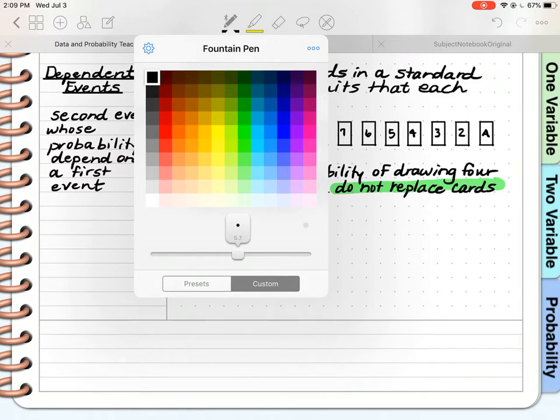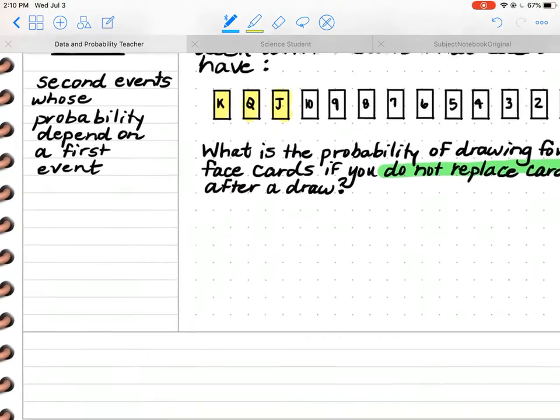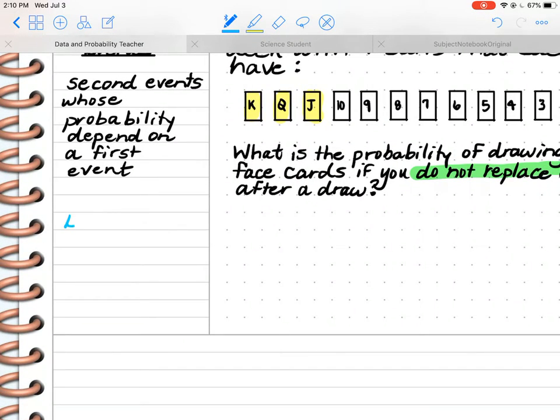So here's what you have to realize, and this is a little bit tricky. This gets a lot of folks. This is why I chose this example. So each of the 4 suits, diamonds, clubs, spades, and hearts, has 3 face cards, because you have the jack of clubs, the jack of diamonds, all of them have, there's 1 in each suit. So we have to know that 3 times 4 is 12.